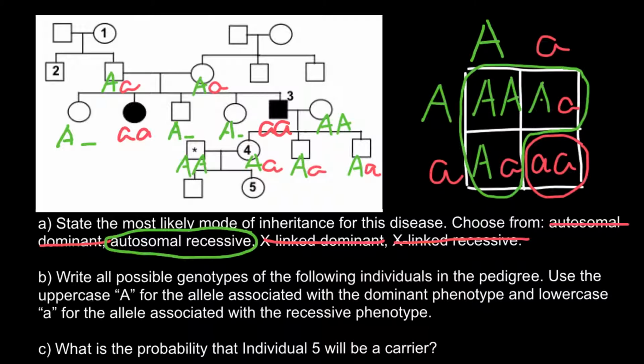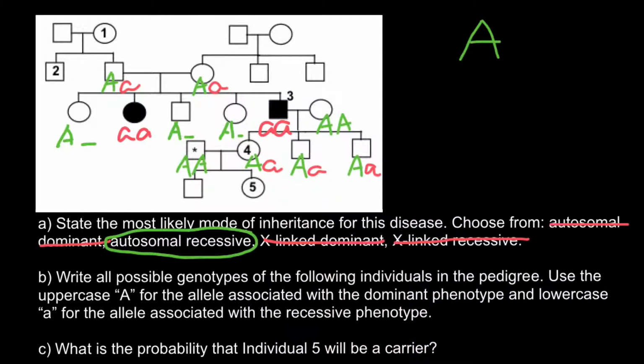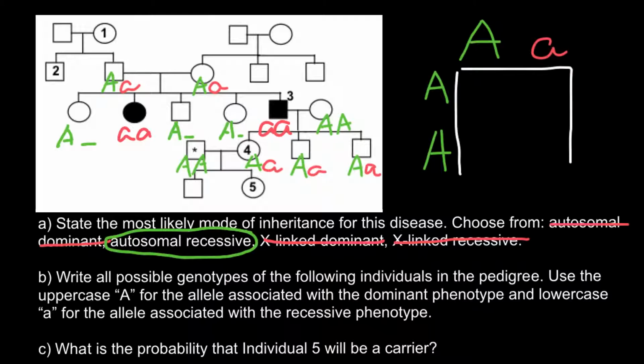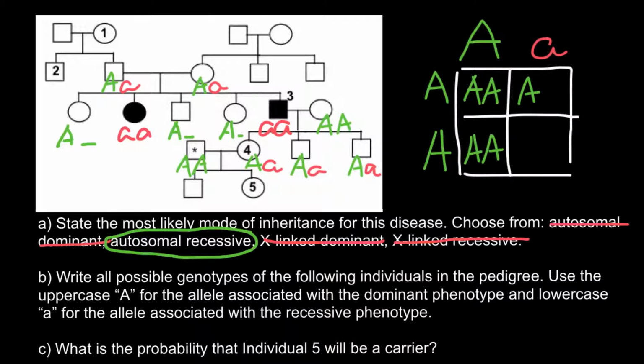Now it would be very easy to predict the probability of the heterozygous genotype of person number 5. Carrier, in other words, we call heterozygous. So what is the probability that person number 5 would be heterozygous when one of the parents is homozygous dominant and another parent is heterozygous? The outcome of such a cross is very easy to predict. So we put the genotype of one parent on the top, another parent on the side. And when we build a Punnett square, as you see, the result of such a cross would be capital A, capital A here, capital A and small a here, and capital A and small a here.